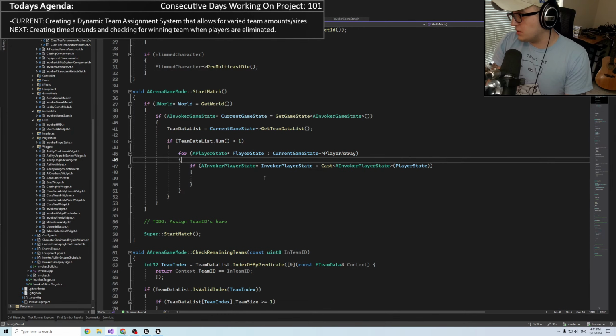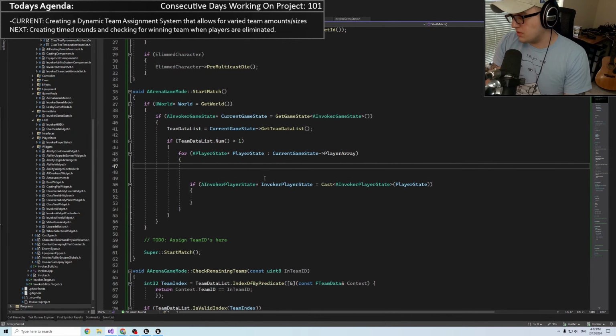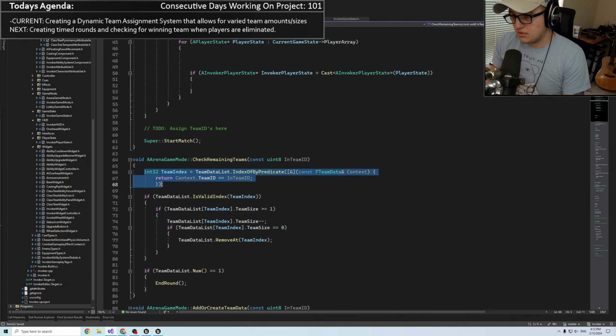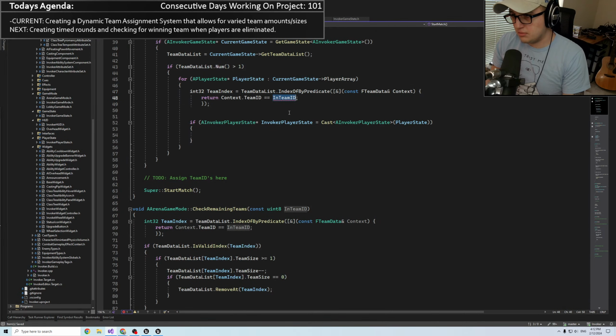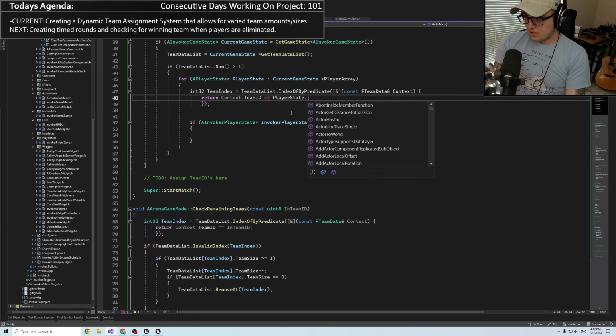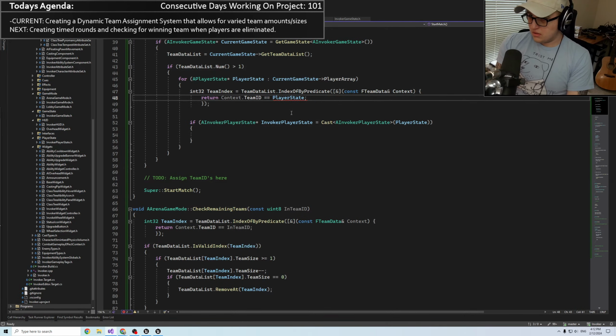Maybe we don't cast it yet. What we can probably do is just do a lambda. Whoops.